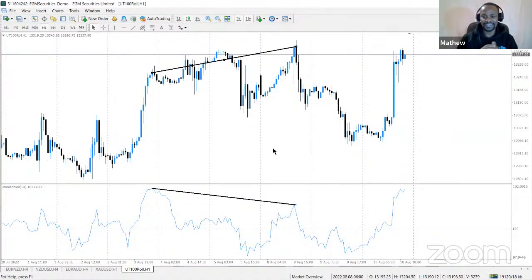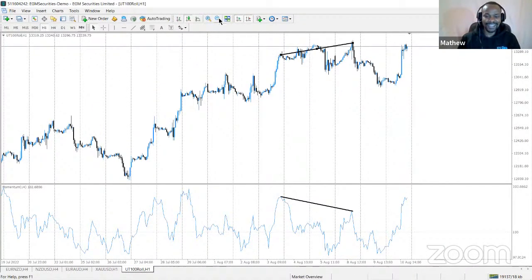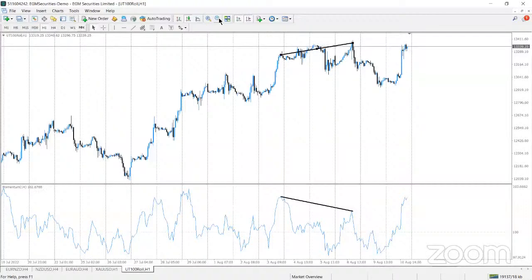as the traders or as the viewers are watching. So is that not a clear example? Yeah, I think it's a clear example, because at the end of the day, you're looking at the peaks and you're looking at what's happening as the peaks are evolving. So in this case, ideally, the indicator should be telling you that the second peak, or this peak that you've marked, should be higher than this peak. But when you look at the momentum indicator, that's not what is happening. So in this case, we have a divergence or a discrepancy between the indicator and the price action.